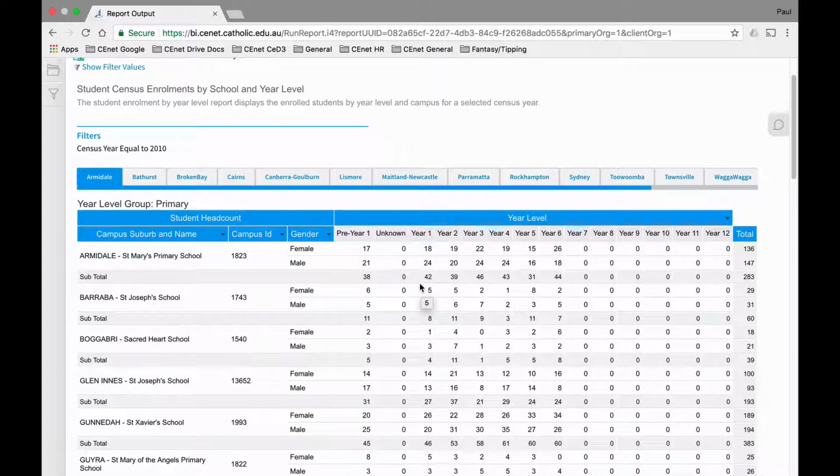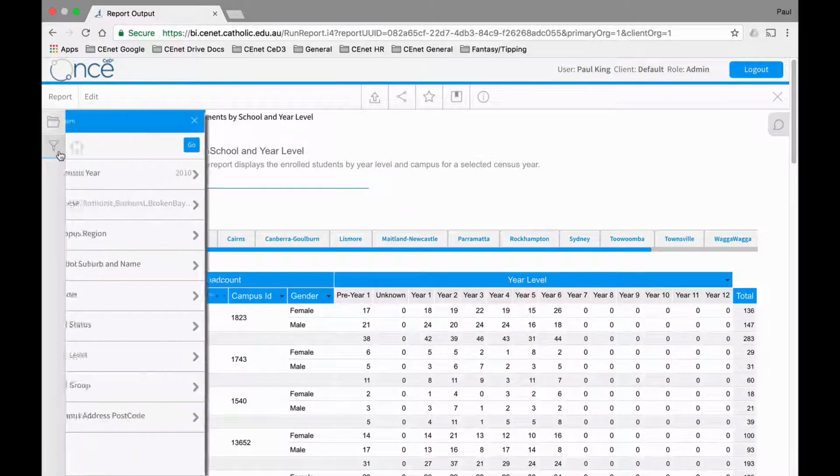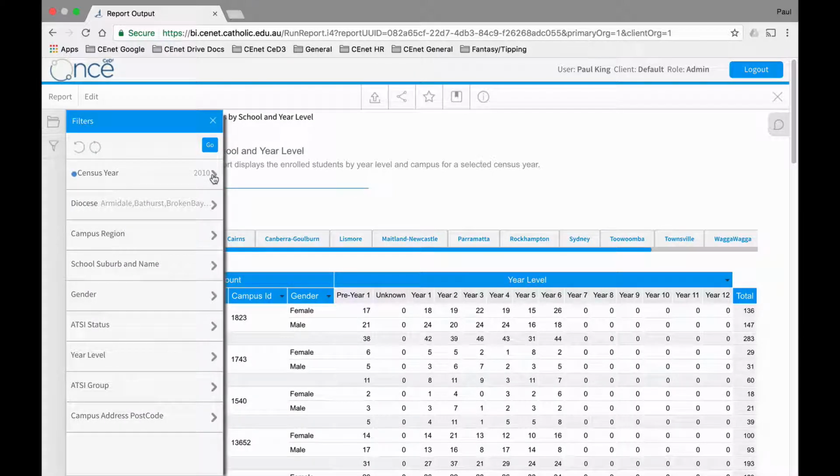So that's just another way you can manipulate it, although we haven't created a report yet. We can change the focus of that report by using the drill through or filters. So there again, drill through is an option for you. And what you'll see is when I did drill through, it is essentially creating a filter, and you'll see that it's set the census year to 2010. So you'll know that's what you're currently looking at as well.